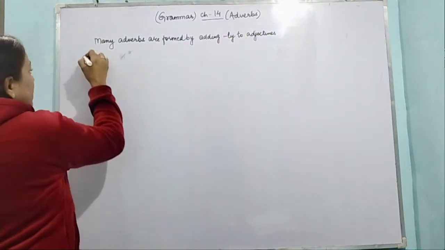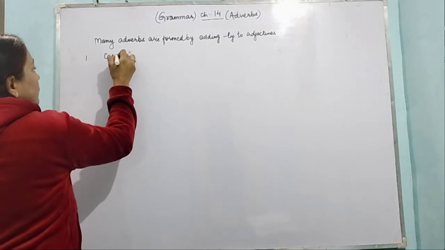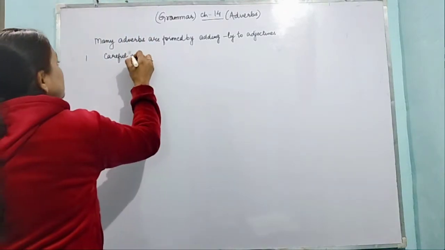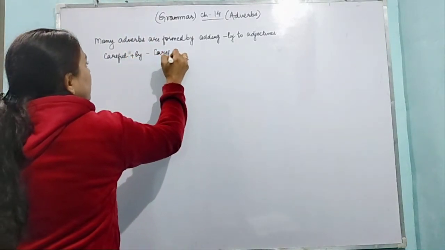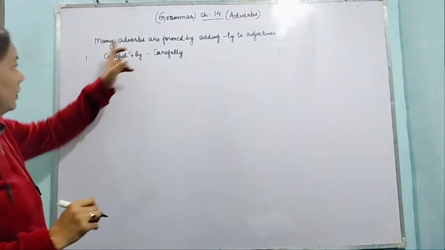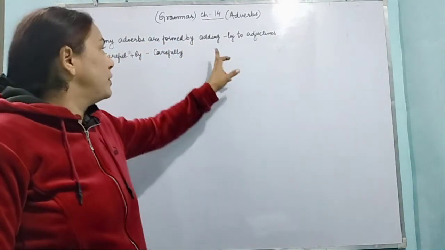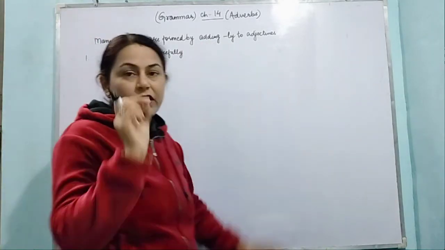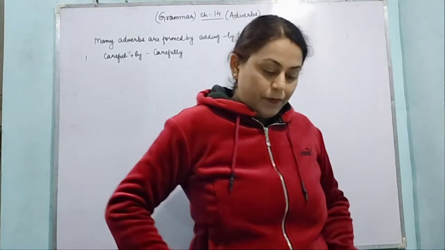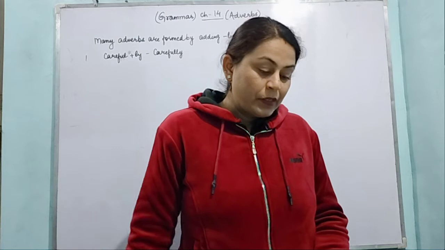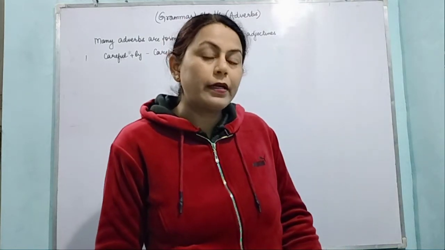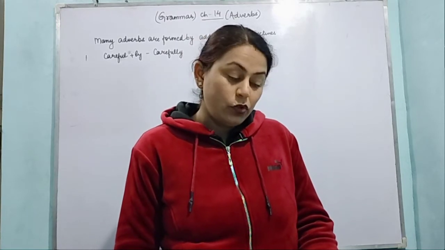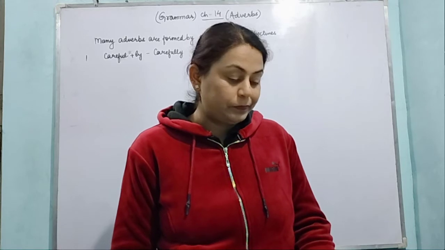Like हम यहाँ पे कोई adjective लिखते हैं, careful, right? अब हम इसके साथ ly लगा दें, क्या बन गया, carefully. Many जो adverbs हैं, mostly जो हमारे adverbs हैं, वो ly लग जाता है adjectives के पीछे. तो maximum हमारे जो adverbs हैं, वो adjectives के पीछे ly लग के बन जाते हैं. Like early, clearly, early तो थोड़ा सा complicated है, clear, clearly, wicked, wickedly, silent, silently, soft, softly, warm, warmly.